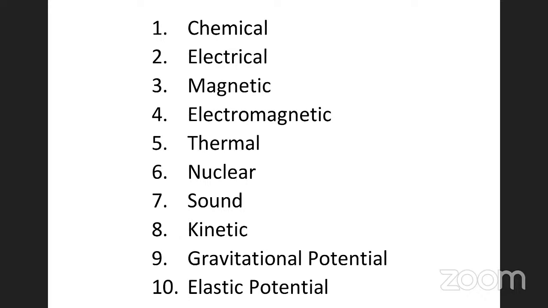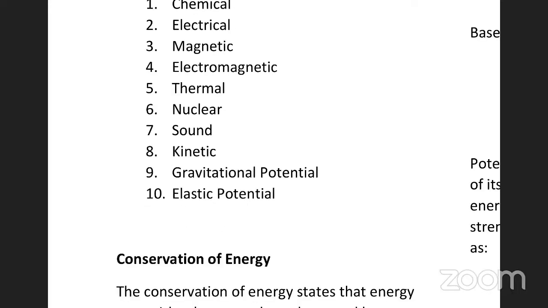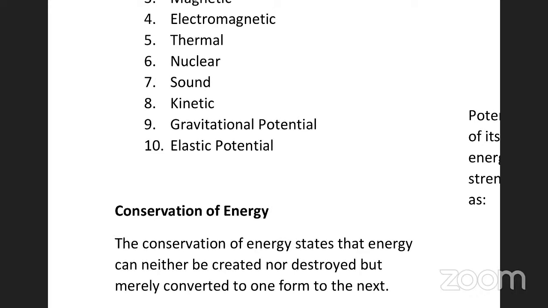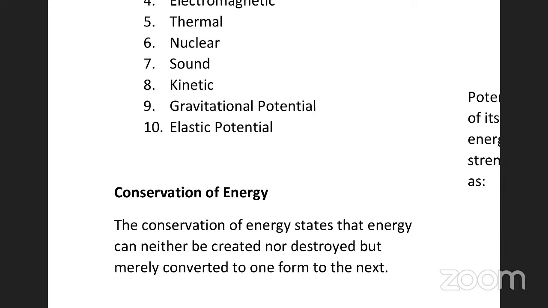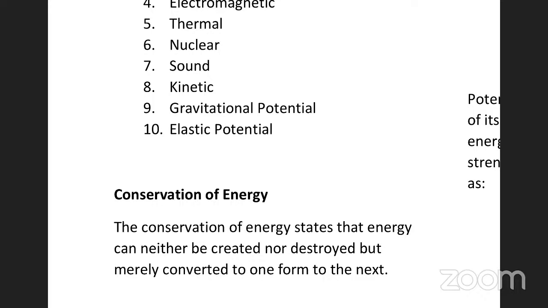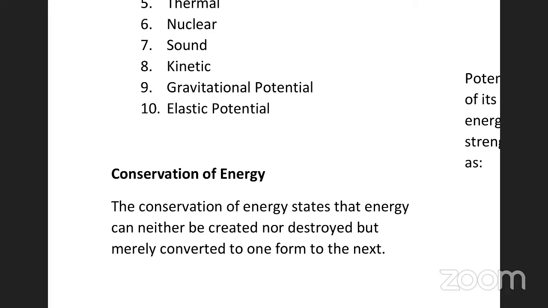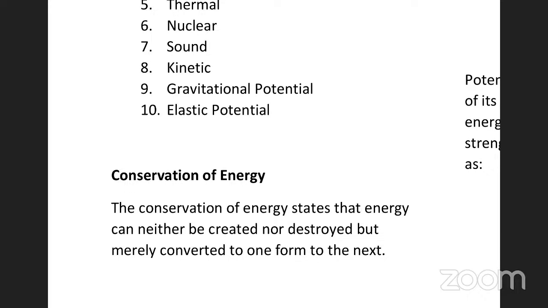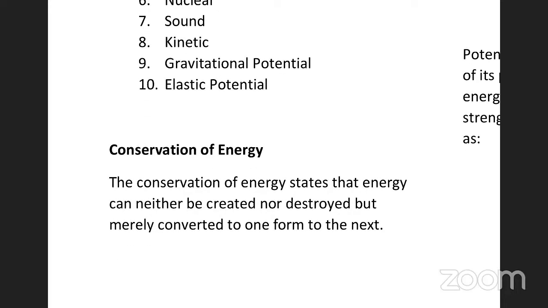Electrical energy, where we get electricity, right? Magnetic energy, from a magnet. Electromagnetic energy is from waves, like radio waves and microwaves. Thermal is from what? From heat, right? From a fire, that's thermal energy. Nuclear energy is from nuclear plants, from a nuclear reaction. Sound energy, right? From a speaker box.